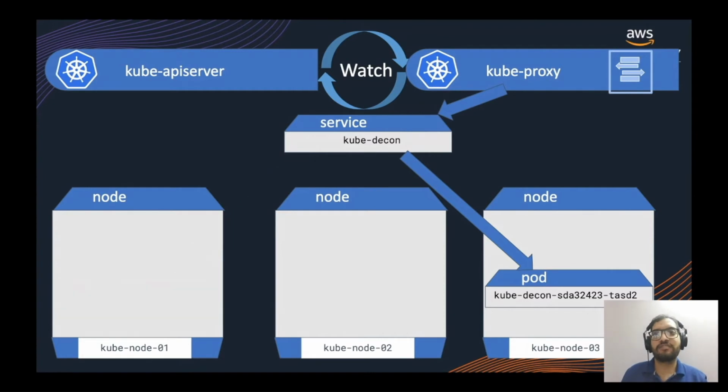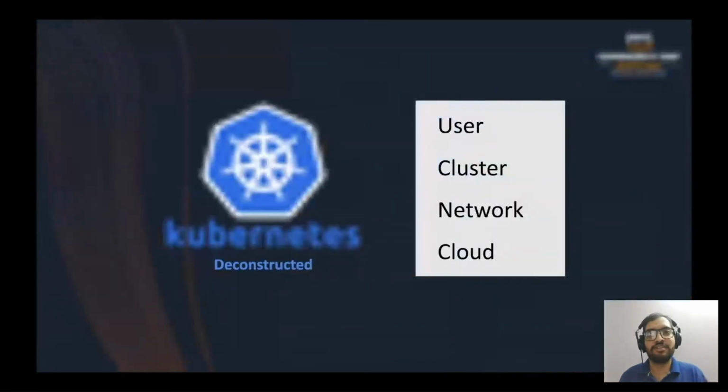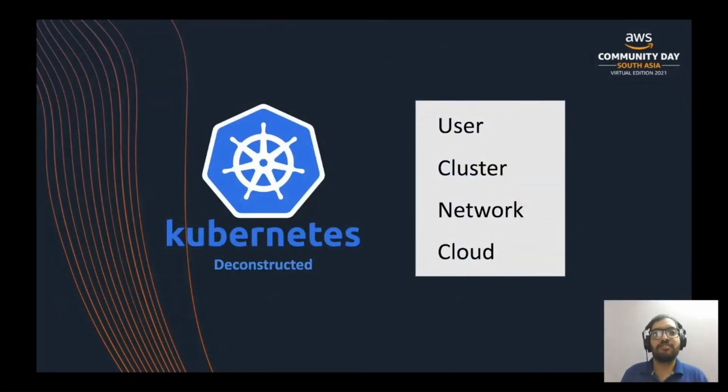It ensures that whenever a pod dies, traffic is no longer routed to that node and it does not end up being a black hole. And then a new pod comes up and it ensures that traffic is routed to the appropriate one. So this is how Kubernetes actually works. And next up, we're going to take a look at how the network actually functions to satisfy all of the traffic that we just saw, all of the routing and all of the behaviors that we just saw.